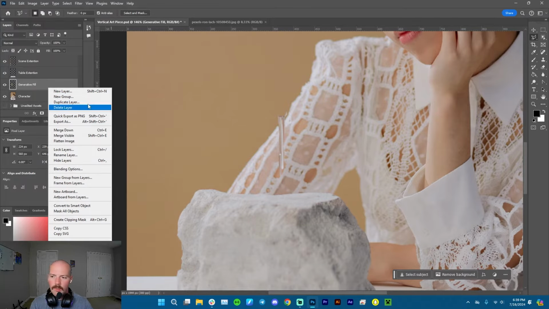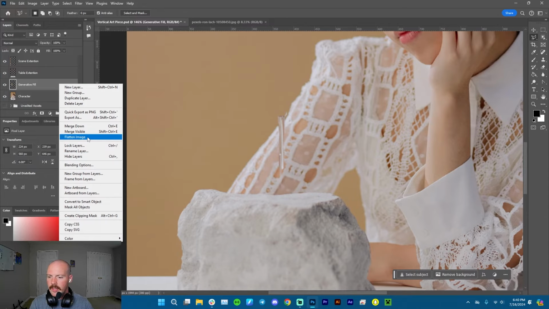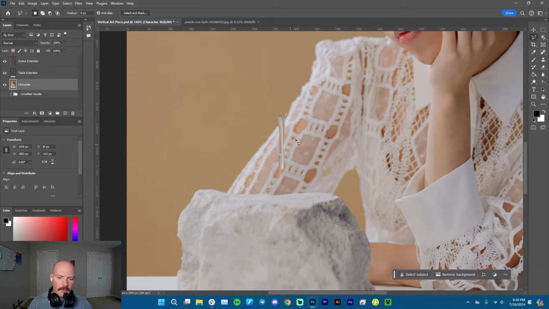Merge down. Well, I won't merge down yet. So what I'm going to do is select this. Yeah, I'm going to have to merge down. Command deselect. What we're going to do is click on this and right click it and hit merge down. There we go. So we can go S for stamp tool, hit Alt or Option, and I'm going to grab this area.